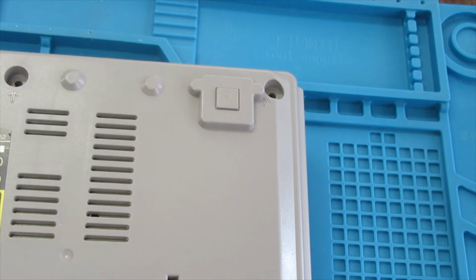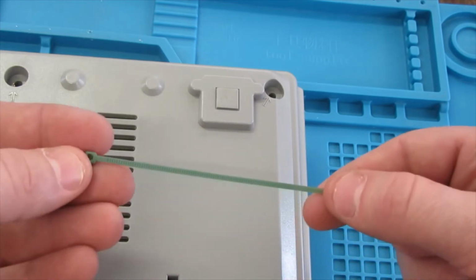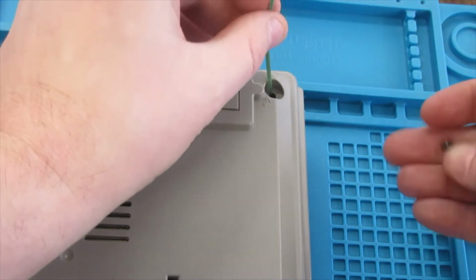Now in my experience it doesn't, because it sits in the screw post, but maybe it does and they were worried about it maybe shorting. So something else you can try, this is just a tiny little zip tie.